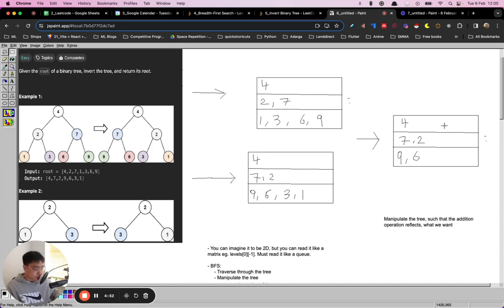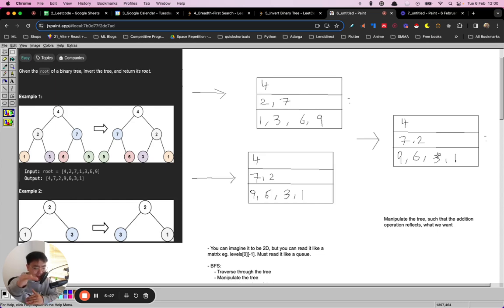Again, now we're processing the node 2 at level 2. We want to manipulate the tree first and then add it, so we end up with a structure like this. The key insight to this problem is really about manipulating the tree before adding stuff to the queue.